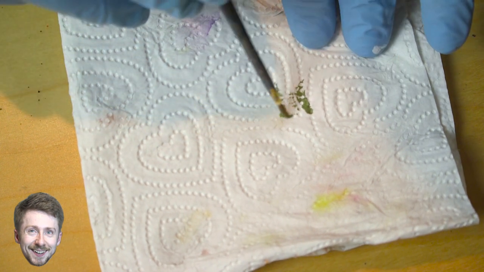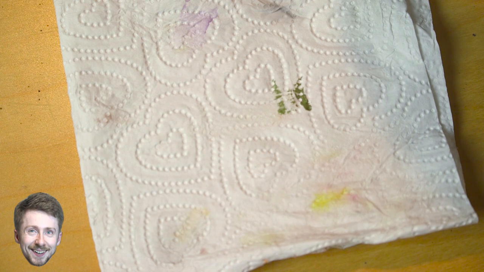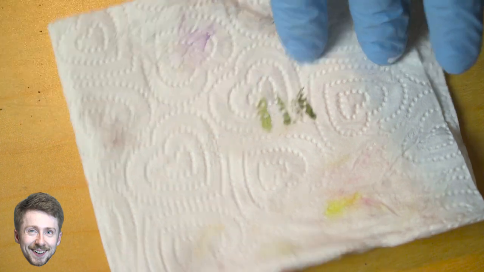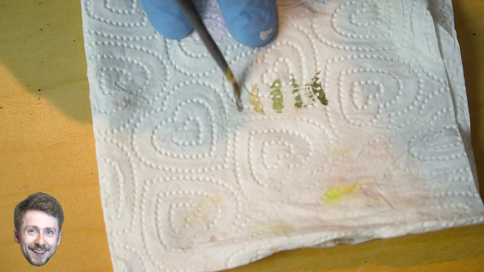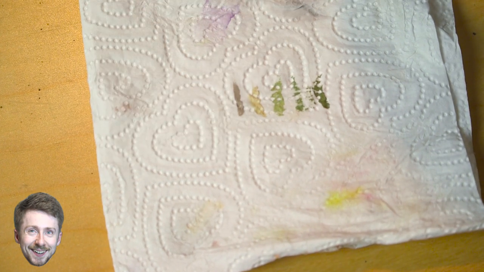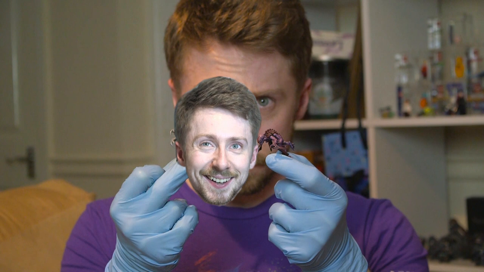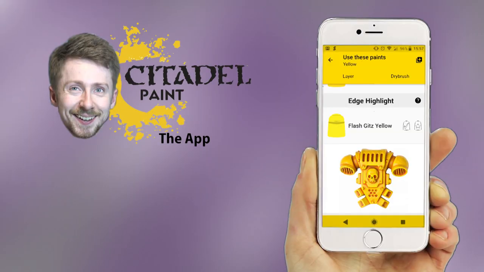Now it's okay if you're not a hundred percent sure about a color scheme to start out with. There's a few things you can do to help you decide on your overall scheme before even touching your miniatures. Why not put down a few swatch style colors on a piece of kitchen paper to see how they look next to each other first? If you have a pound shop nearby, you could pick up a cheap Airfix model and use it as a practice model. I personally use some old Genestealers from when I was a kid to try different colors and techniques on.